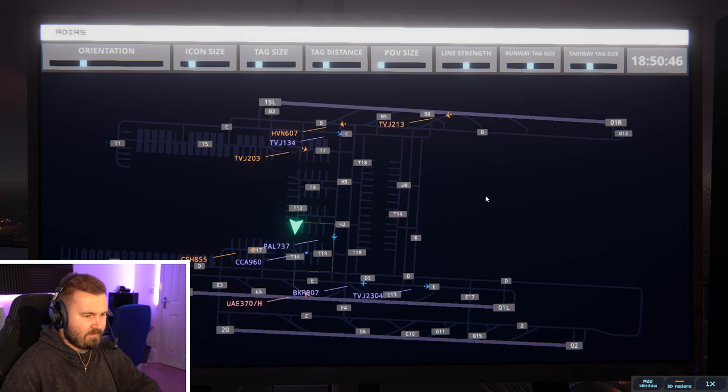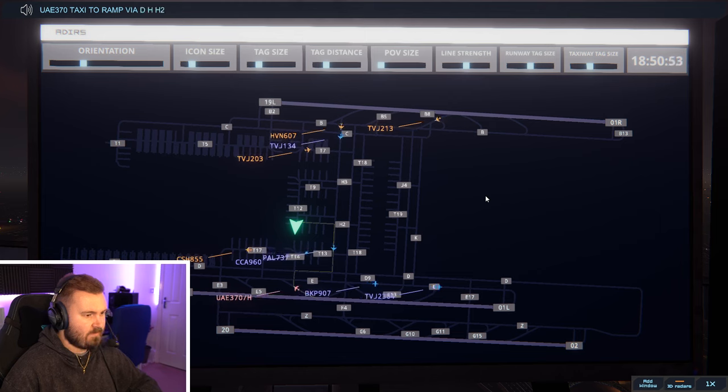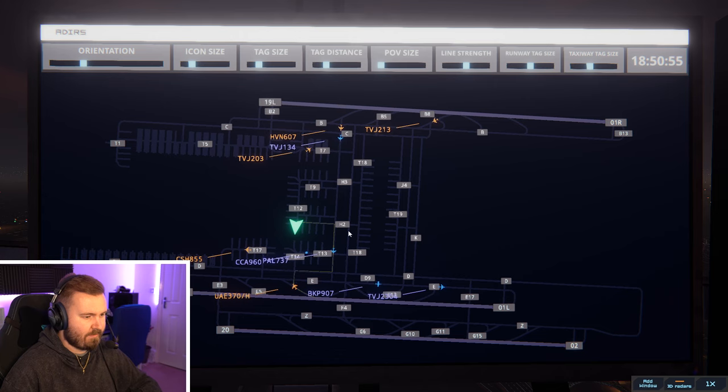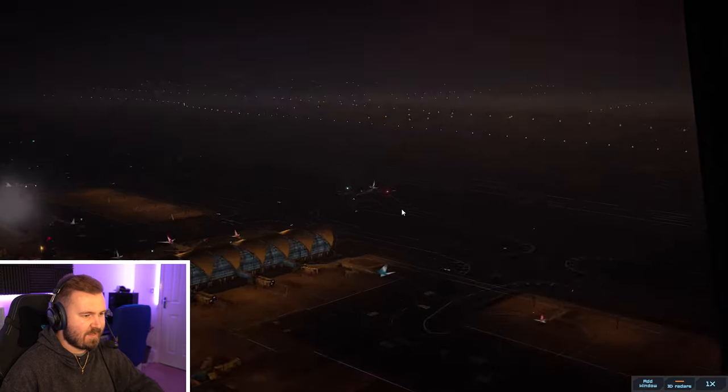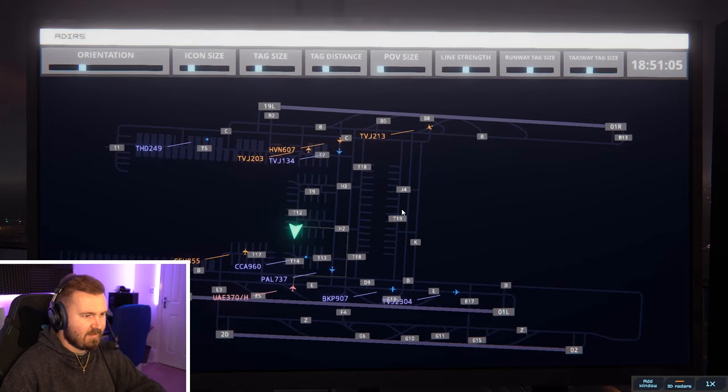Hotel 2. Emirates 370 Heavy, taxi to ramp via Delta, Hotel 2. They should go around. Taxi to ramp via just Delta. Just to be safe. Hotel 2. Go Emirates 370 yes. Heavy. Yes, big fan of that. Thank you, Emirates. God, look at the size of the 777. It's amazing. Lovely aircraft.